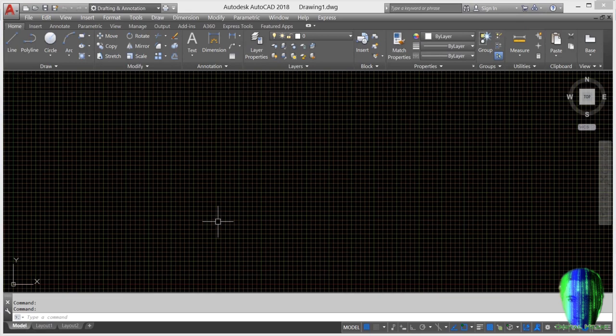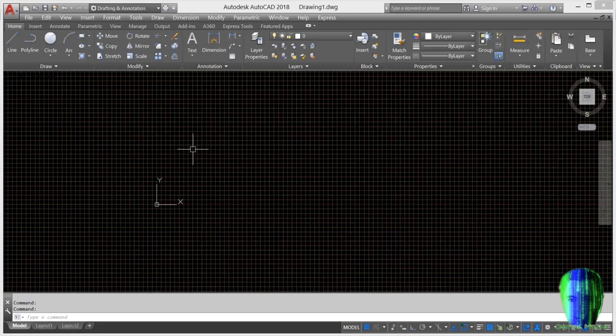Let's see. Here we have the coordinate 0, 0. This is the negative area in the grid. This is all, you can call it grid, okay? But the working area or the working grid, which is your paper to draw on, it's right here, the positive area, positive X and positive Y. Right now, we cannot see it.